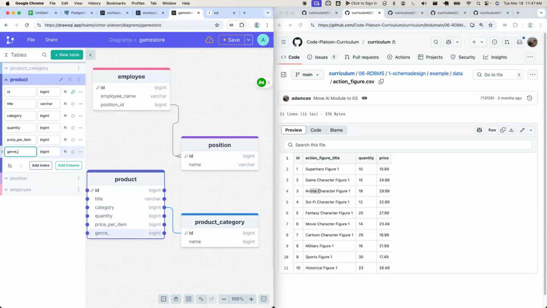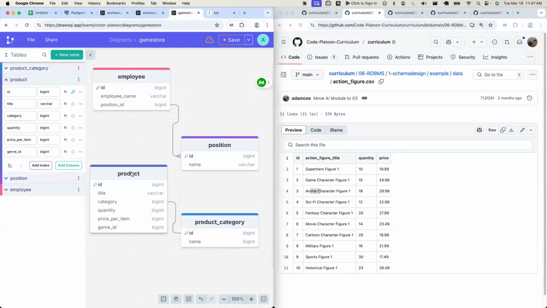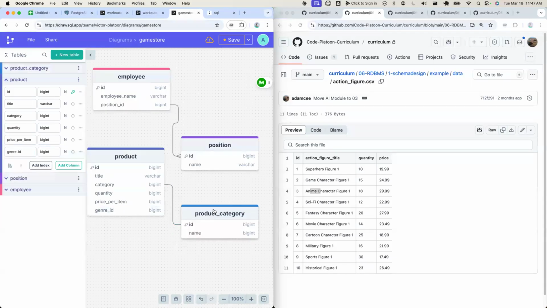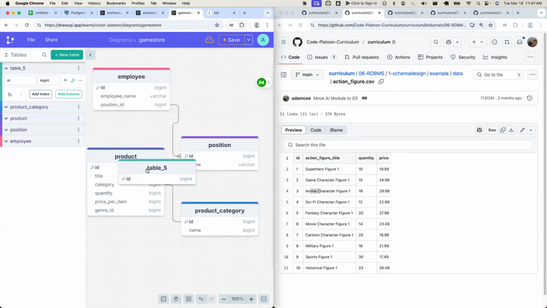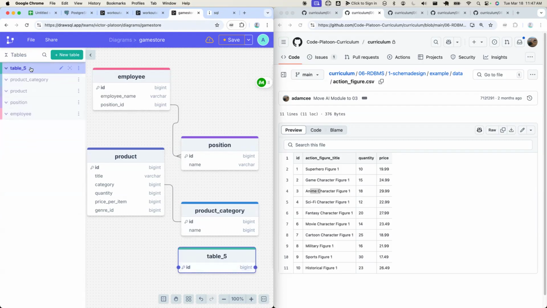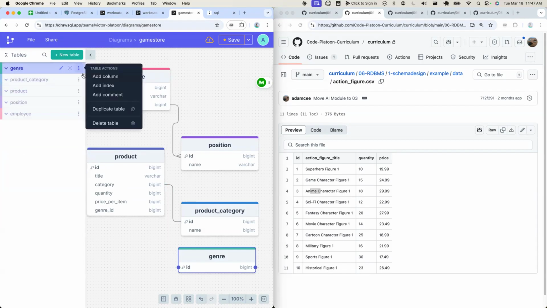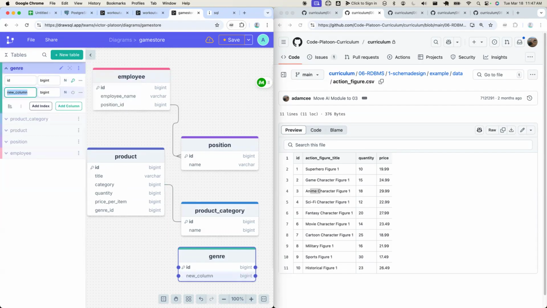Well, we could do genre ID, just to use a different word than category, if we wanted to really go to town here. And then we'll have to call this genre. And then the genre needs a name. And that's going to be a varchar.